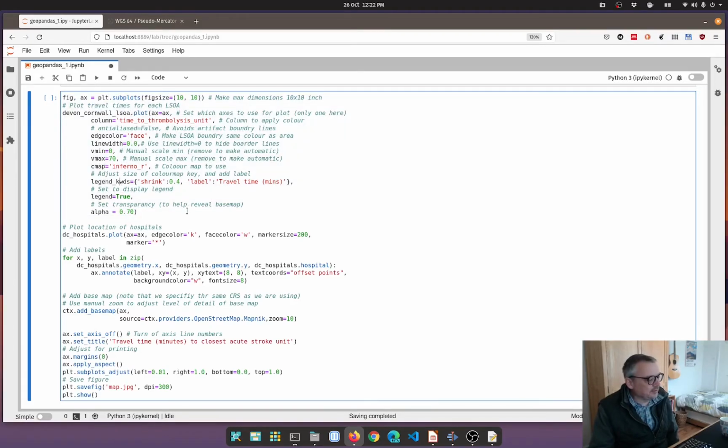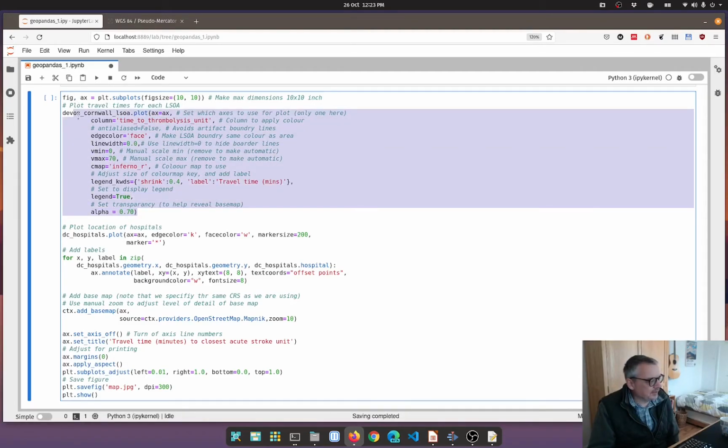The only thing that is extra is transparency. I've set to 0.7. I can never remember whether this actually is transparency or opacity, whether 0 makes it completely transparent or completely opaque. I normally just have to have a play with those values. So this sets up the map and plots the travel time.